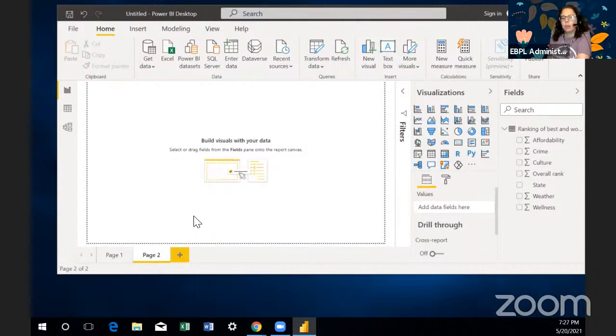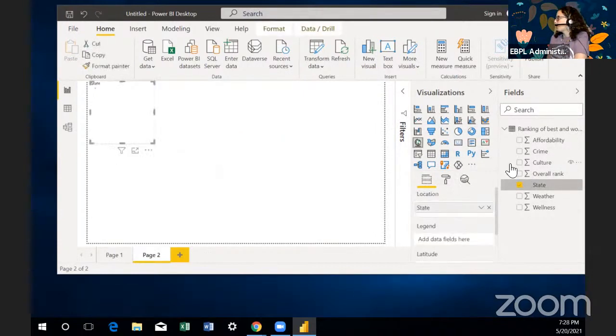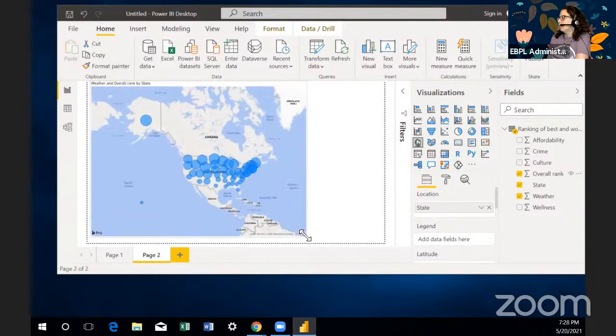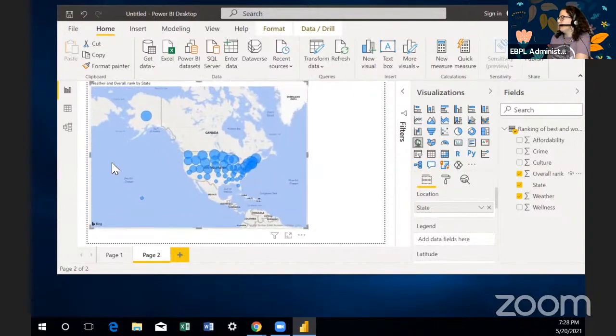Nope. Yes, no? Okay. So now we're going to do 3 values in a chart. So we're going to start with state. Let's choose maybe wellness, or let's do weather, and then overall rank. So right now, everything is a map. So maybe this is not the best visualization for all those values. So let's choose this one here. Let's do a stack bar and then we change it.